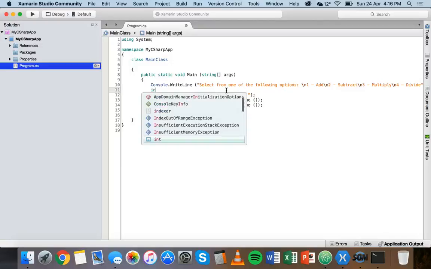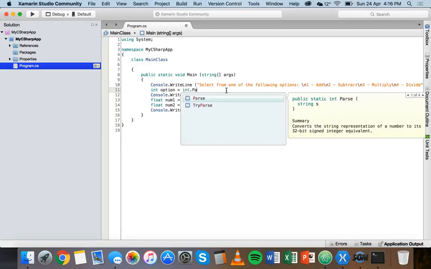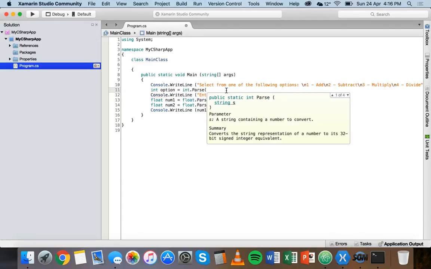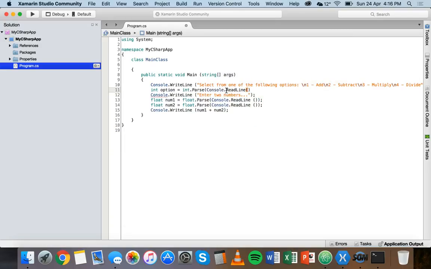So we can say int to create a variable that will contain an integer, and that variable can be called option, and it can be equal to int.Parse, and then Console.ReadLine, open bracket, close bracket, and then close the bracket for the int.Parse method. That's it, so end that line with a semicolon.